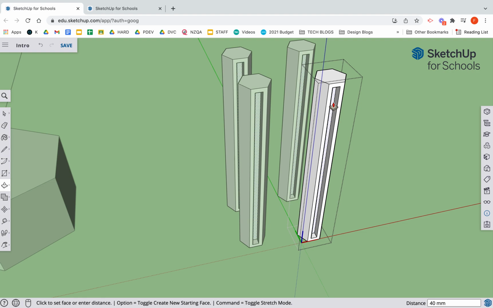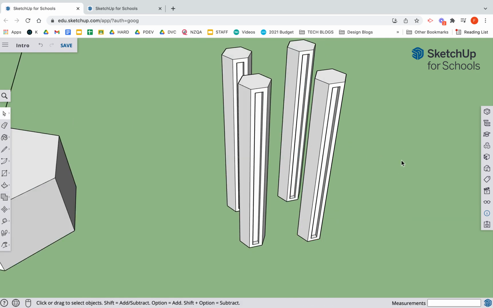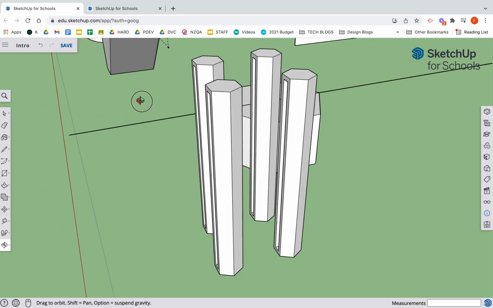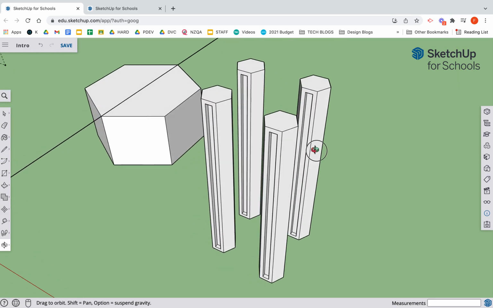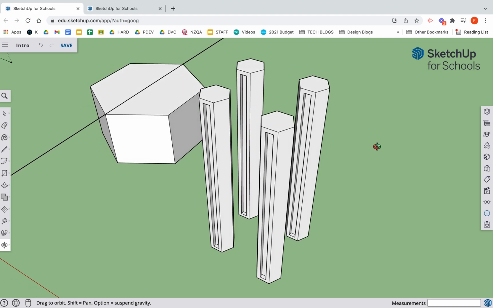Now you're seeing the magic of it. I'm editing the clones of this original, which is a lovely tool to be able to use when you are making multiple geometry and you're wanting something to kind of be repeated across a set of forms. So that is a tool that you want to use a lot.